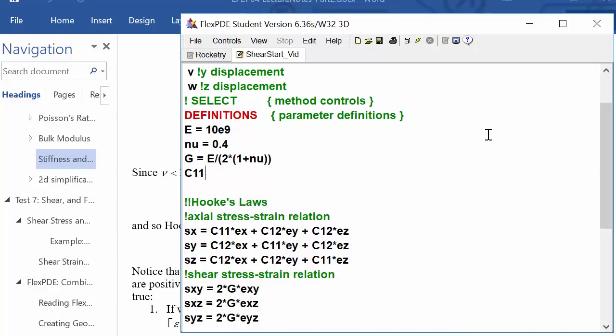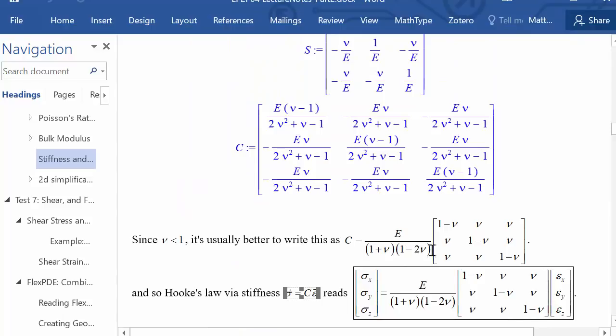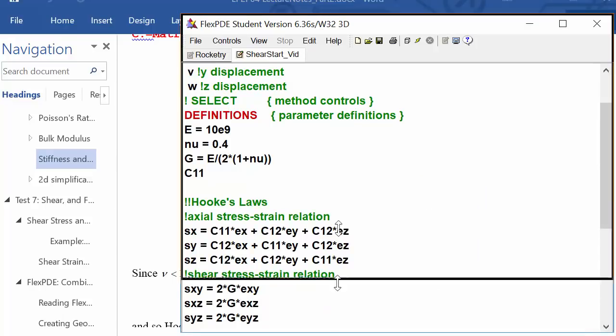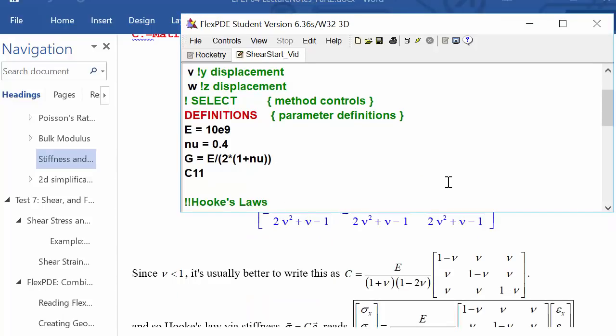So then we've got C11, the first component of the stiffness matrix, which from reading this element off would be E over 1 plus nu times 1 minus 2 nu, multiplied by 1 minus nu.